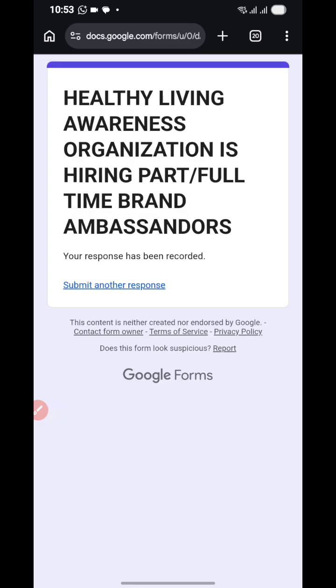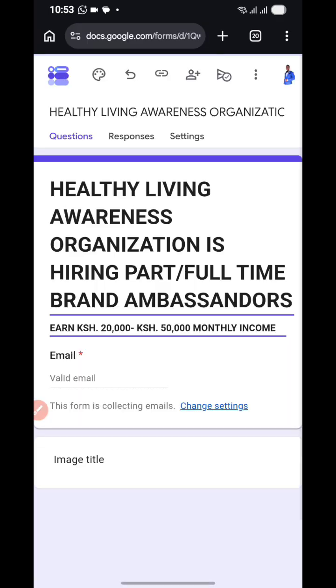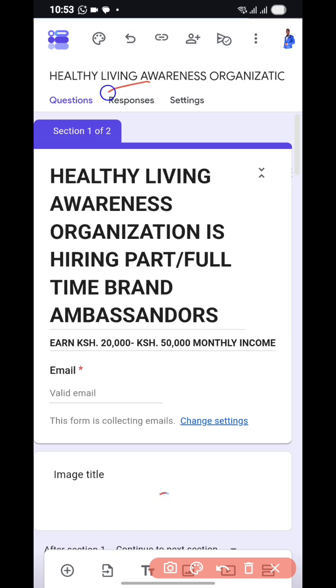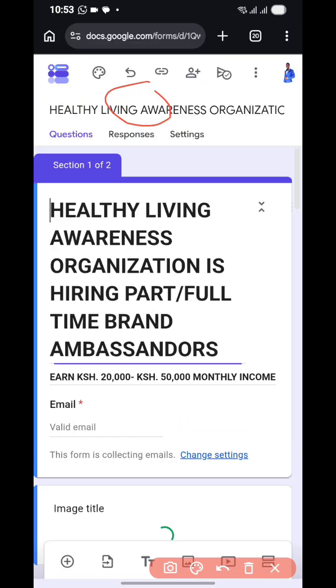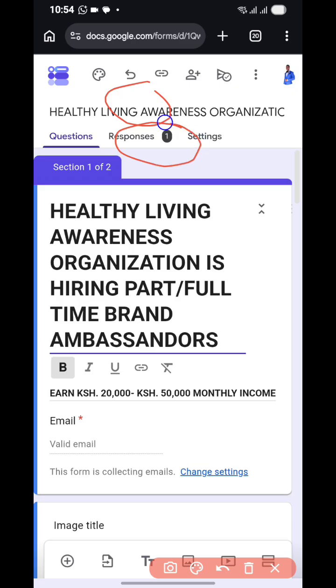When the person submits their form, on your end, on the form we had created here, you see that the responses will change. Initially the number of responses here was 0, but the moment it loads, you see the number of responses change to 1, because so far we have one person who has filled our form. Now the responses is 1, and we have one response.